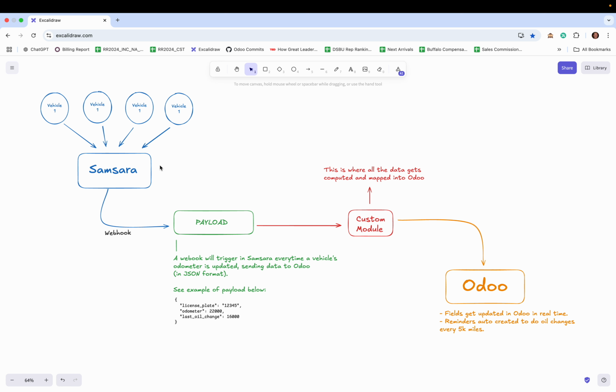As long as we point that webhook to a relevant URL where the script can be listening for it, we will be good. Once the webhook is heard, the script will run and take care of everything that needs to be taken care of in Odoo, and it'll just continue to listen 24/7 in real time for any updates coming from Samsara via webhook, and take action as needed.